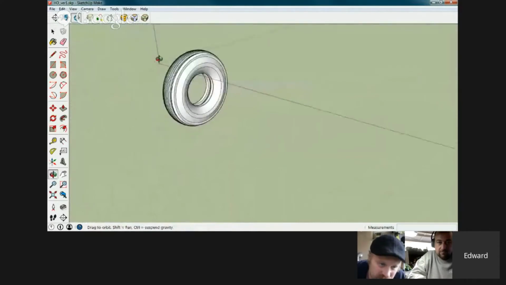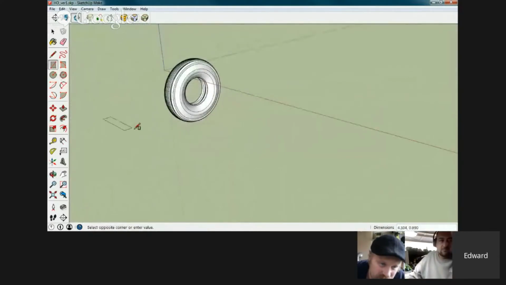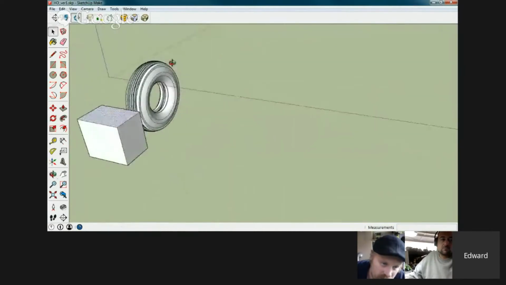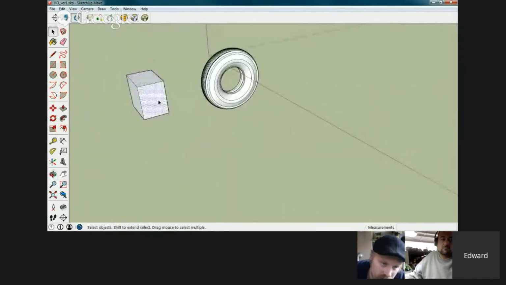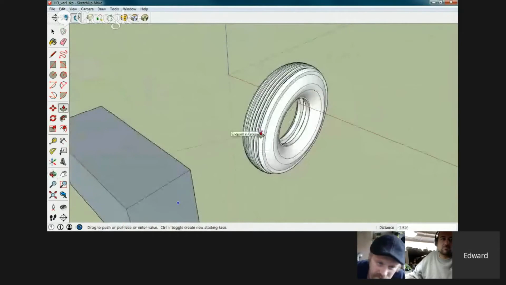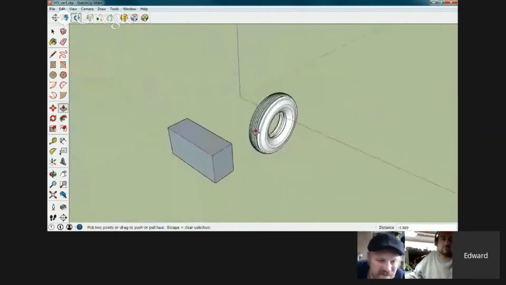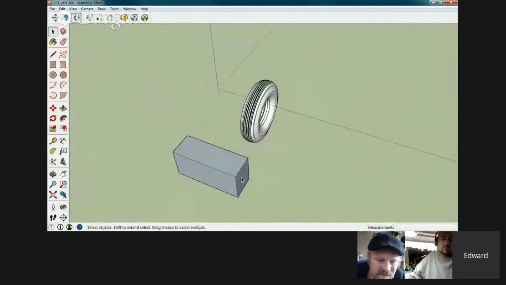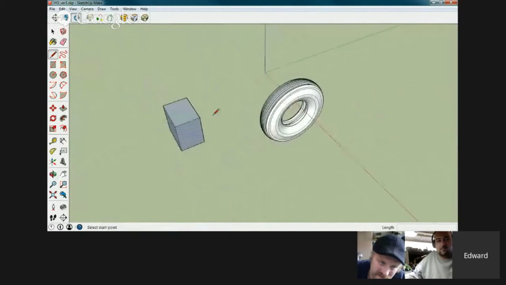Actually, what I do is just spin a new tire. I'm just trying to find the edge of the tread. Okay, it's right there. It's the edge of the tread, and what I would do is something like this.